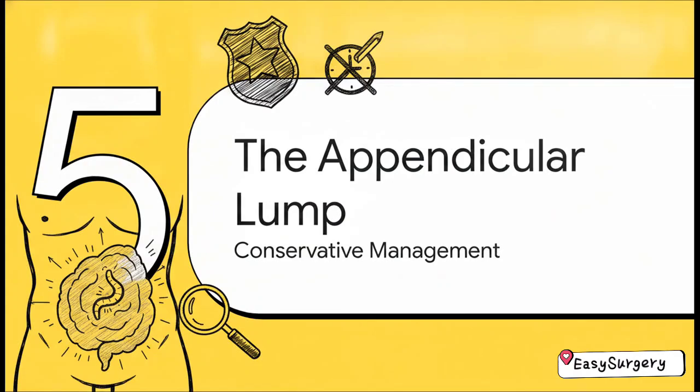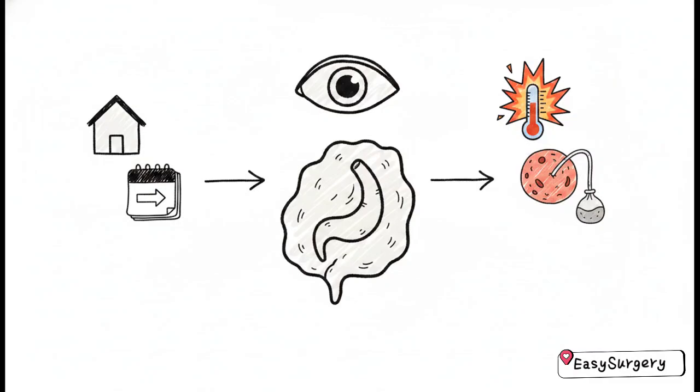Sometimes, if a patient waits a long time to come to the ER, the body's own internal policeman, the greater omentum, rushes in and walls off the infection before we even get a chance to operate, creating this palpable inflammatory mass. Operating immediately on this kind of lump is incredibly dangerous because all those inflamed tissues are essentially melted together. So we use the Ochsner-Sherren regime, which is conservative management, strict bowel rest, IV antibiotics, and watching them like a hawk. We're looking for one of 2 things.